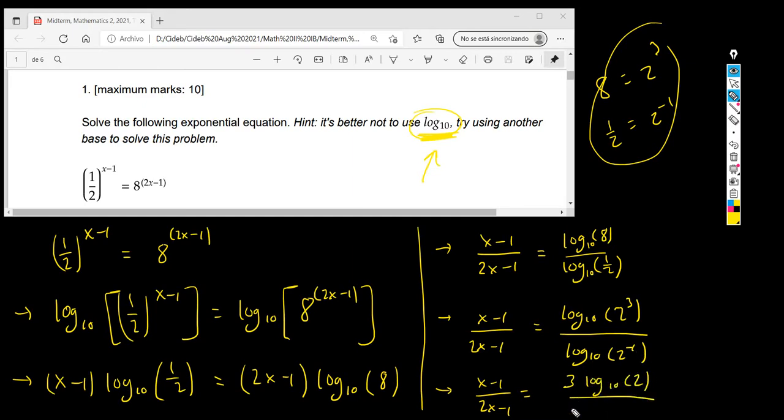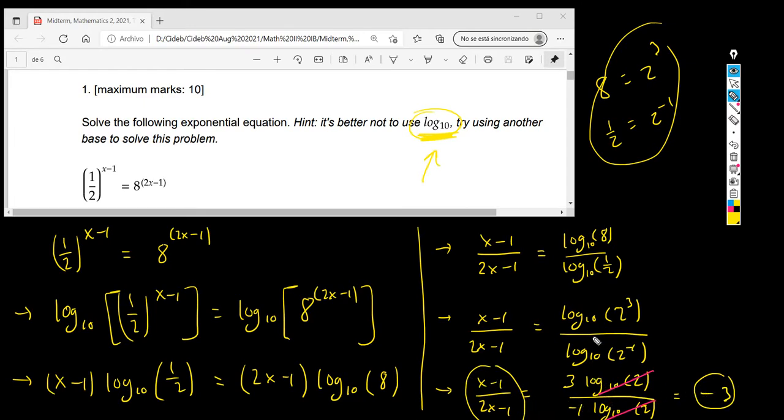And the same in here, logarithm base 10 of 2. And this is where the magic happens, right? If you can see, now we have 3 times this number over minus 1 times this number, and these two numbers happen to be the same. Therefore, we can just simplify. And basically, all of this stuff goes down to minus 3. There you go. So now we have this equation. This equals minus 3, and from here you can pick it up.